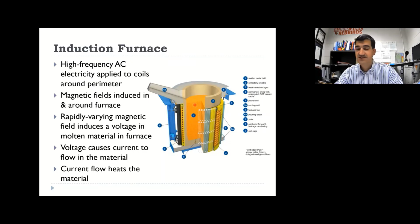As you might imagine, this takes a lot of energy, a huge amount of energy. In fact, there are some countries on Earth where steel production accounts for a non-negligible part of their entire energy consumption in their country, like 5 to 10%. That's not uncommon, especially for some of the smaller countries in the world. It's a massive amount of energy required to produce steel in one of these furnaces.